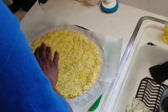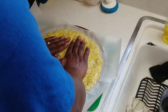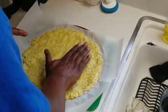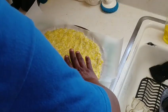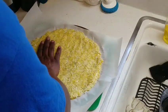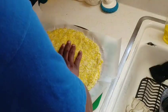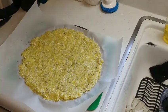But again, see, that's got some bigger chunks in it there. Again, make it even, and your hands can kind of make that a lot better here. All right, so that's good there. Again, it doesn't have to be perfect, but having a round pan makes it a lot better here. All right, then we're gonna add it to the oven, and I've never done this before, so I don't know how the heck this is gonna come out.